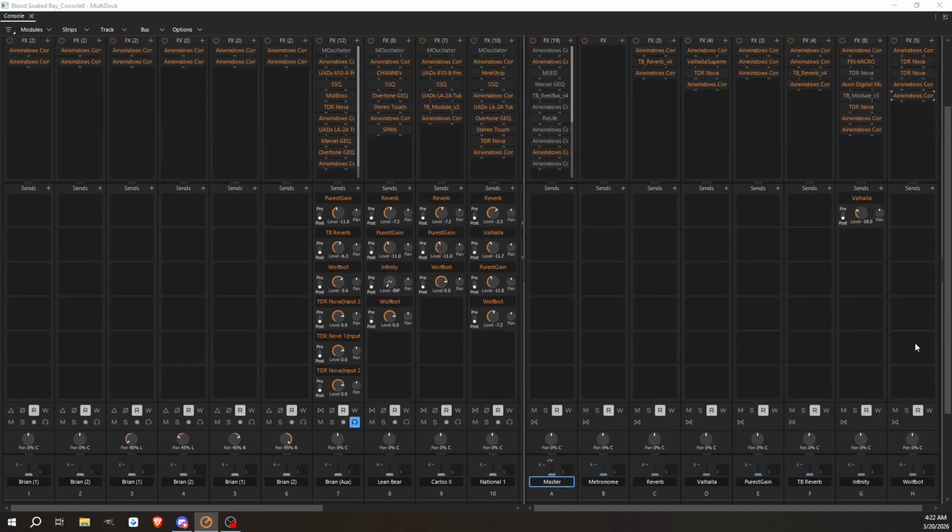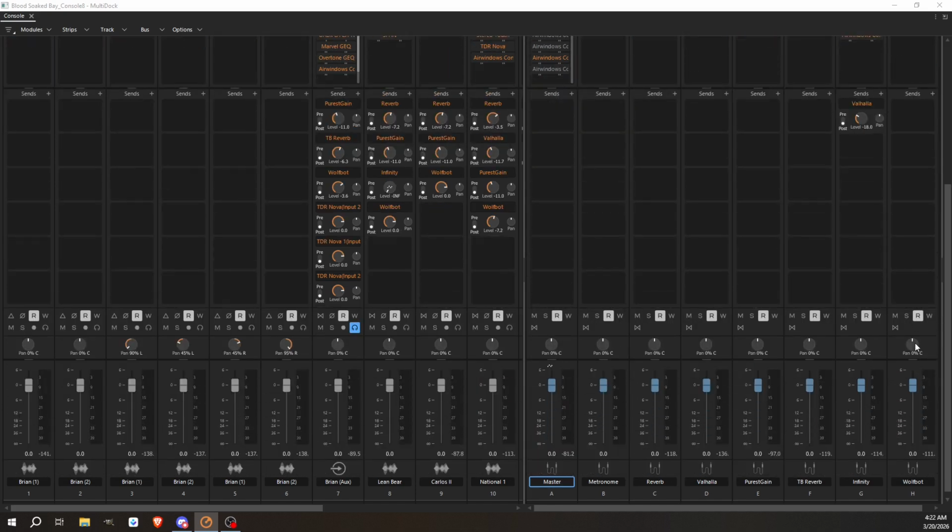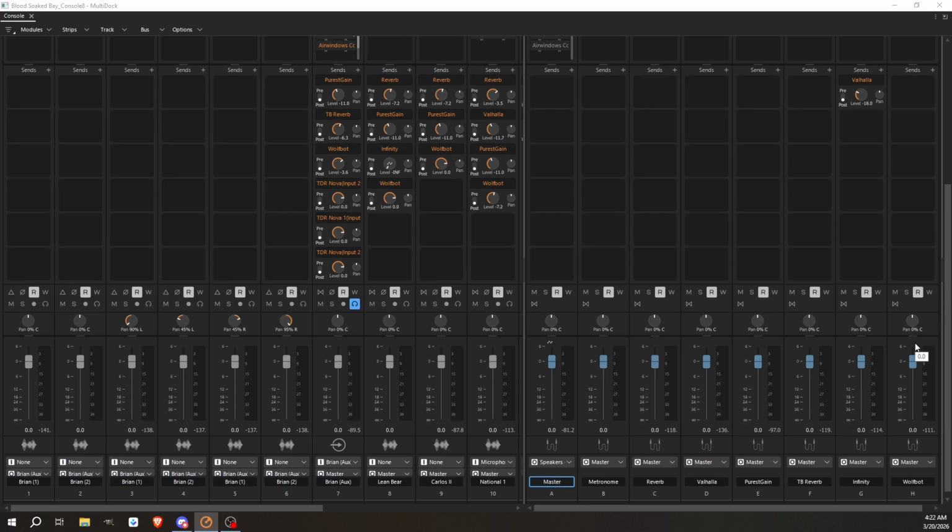I will just hit play, and then I will A/B it by just toggling the mute button on the Wolfbot bus. And hopefully, if there's any crackling during playback, it's just because I'm working on an 8-year-old laptop. It's an MSI gaming laptop, but it's showing its age. And I've got OBS running.